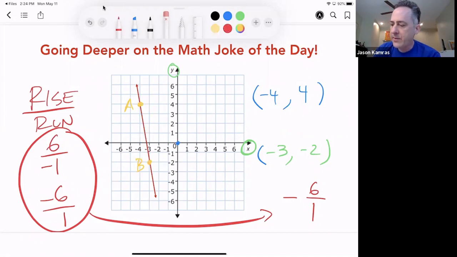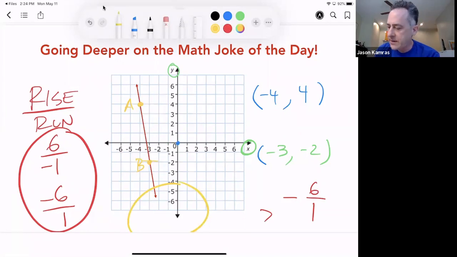Okay, so we have point A and we have point B. What I want to know is if I added point C somewhere down here, and it crossed right on the intersection, just like this, the same amount as A from B, where would it cross? Where would point C be? All right, so if our slope is -6 over 1, and I was starting at B, and then I was going to find a new point C, where would it be? Go ahead and take a second to think about that.